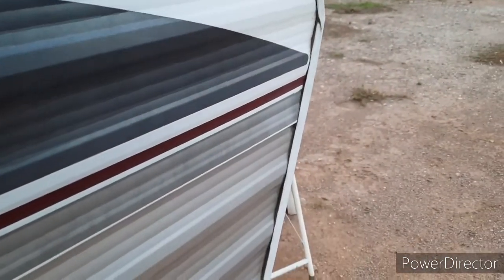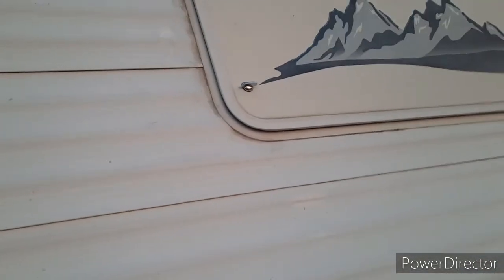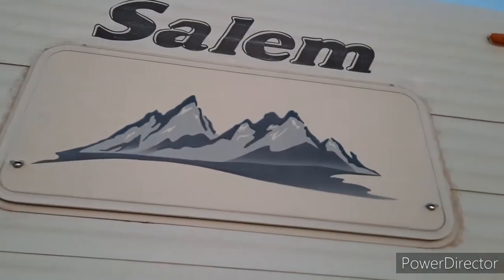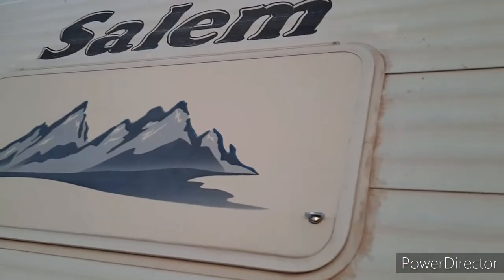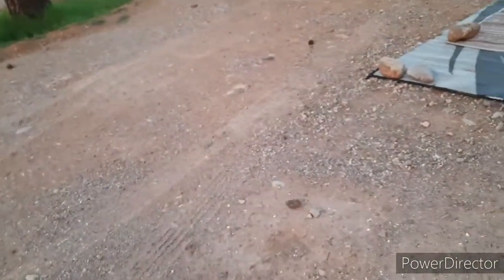I'm going to have to do what I can and then try to find a decent handyman — or handywoman. I'd rather have a handywoman. Sorry I made you dizzy and my camera got all blurry and moved too fast. All this is just going to have to get some attention as soon as I can get the materials. The front window here leaks like a river. I have put caulking all over that thing — it looks terrible and I know it. But I didn't caulk it to make it look pretty. I put it on there wrong, didn't even do it right, but the whole idea is to try to stop the water from coming inside. I can only hope that I did.